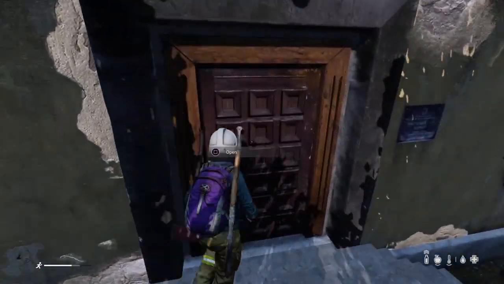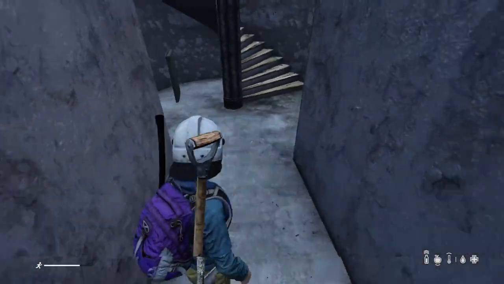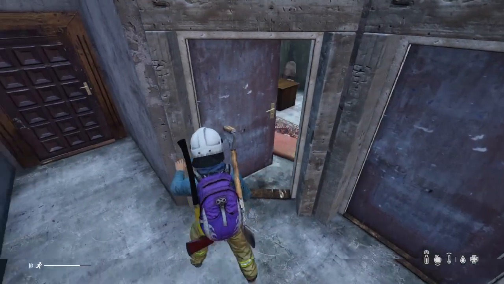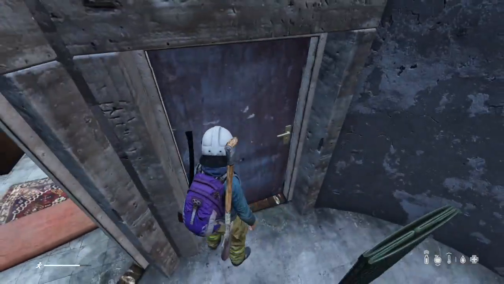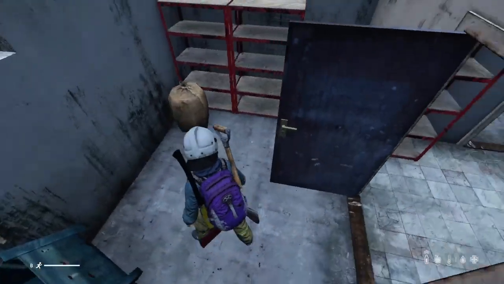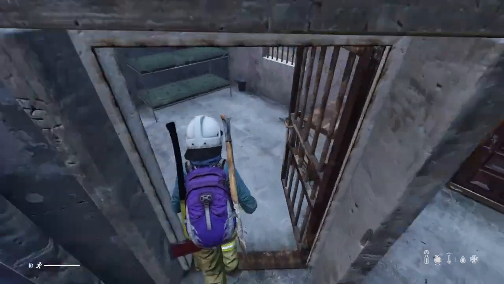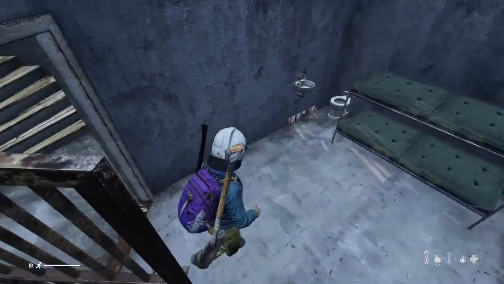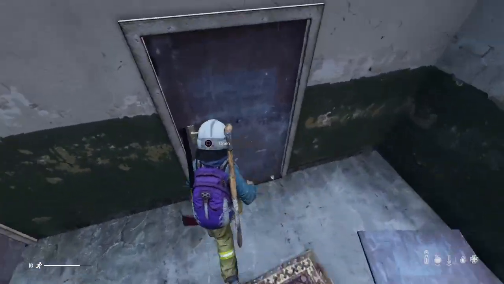I just want to get into this police station. Now, police stations can be good for weapons, ammo, things like handcuffs, obviously. I tend to find them quite disappointing at the moment. There's never as much in here as you would like. The type of building you kind of hunt through and you don't find anything.